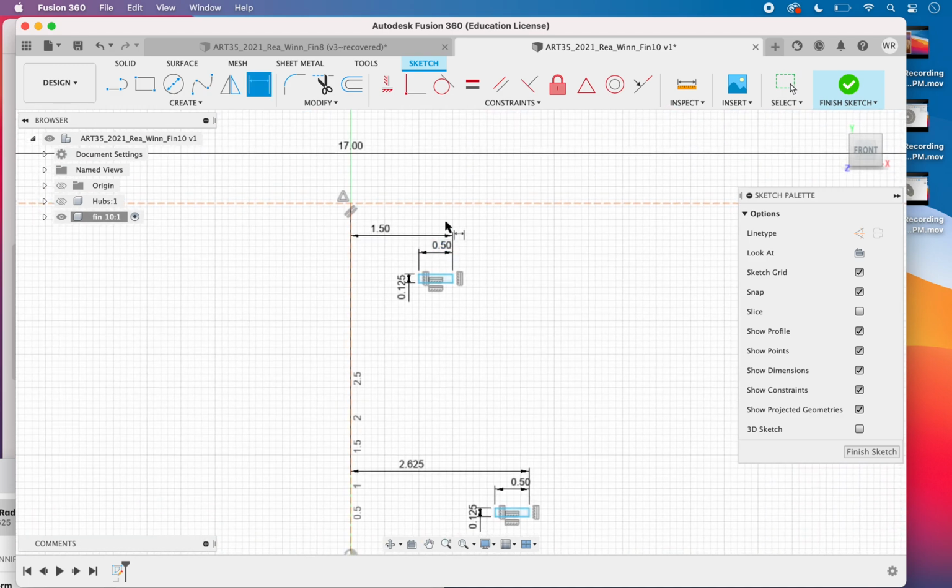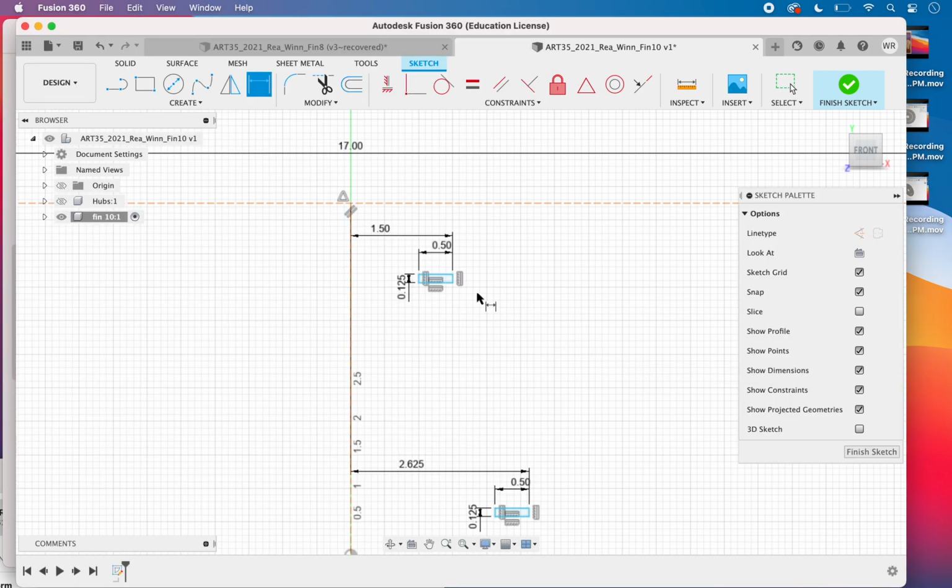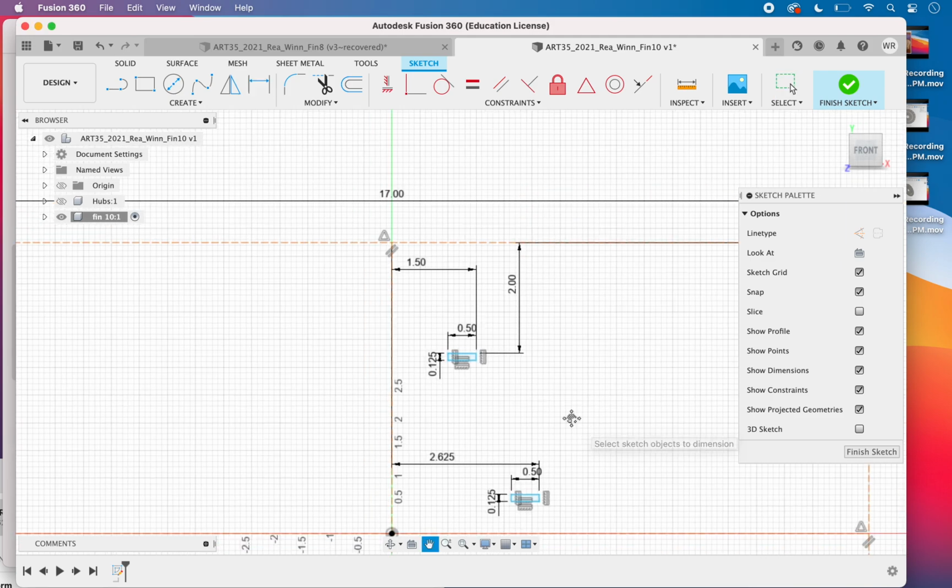Now let's think of distance from the top. Now if I come back over here and remind you of this design, I measured this lighting device from the top here down to where it fits there. It looked nice if my forms were 2 inches from the plate. So measuring on your actual light device will help you. So I'm going to use D again, and this time I want the notch from here up to here. I want that to be 2 inches. There. So that's precisely placed.